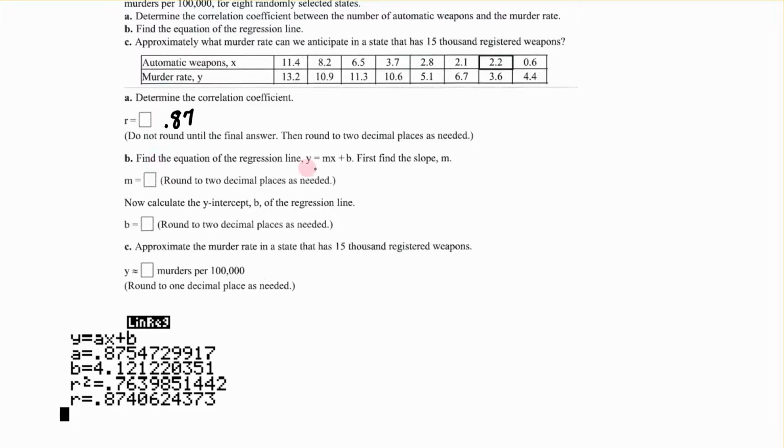All right, find the equation. The M value, the role that it plays in ours is A. So M is the same as A. That's M. And we want to round to 2 places, so 0.88.